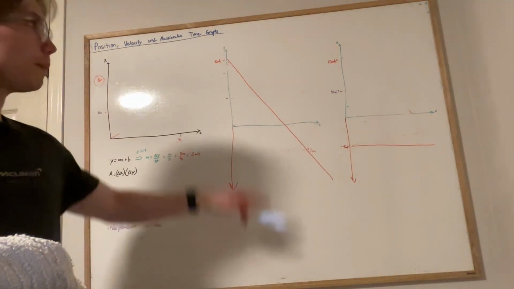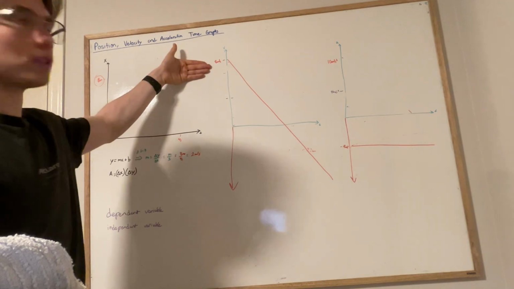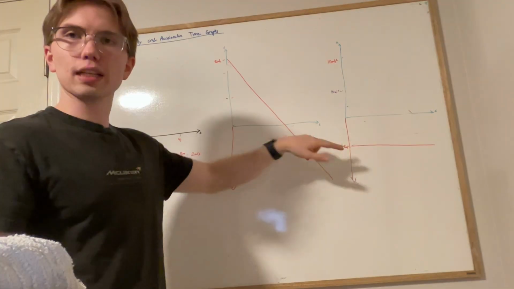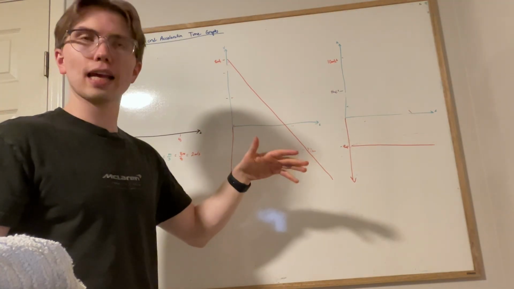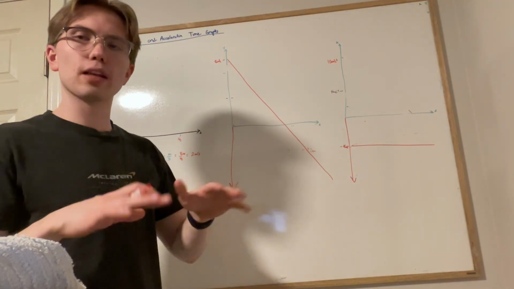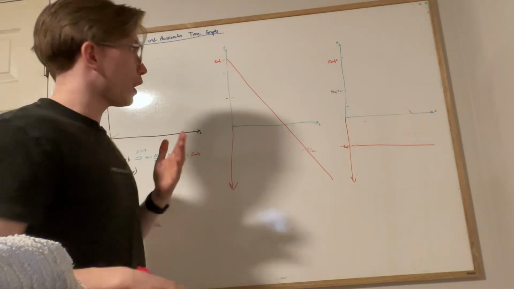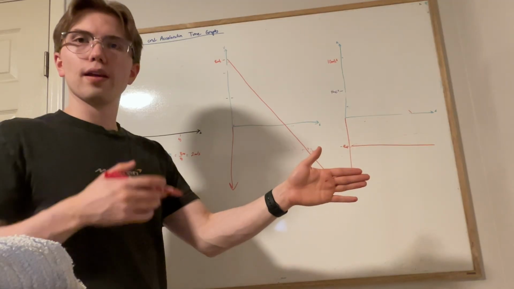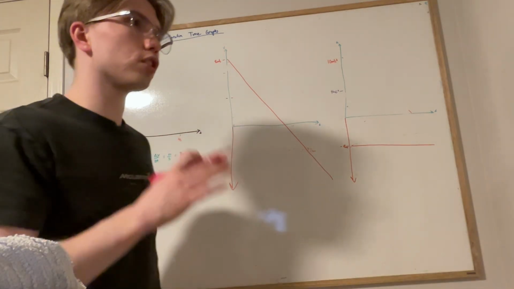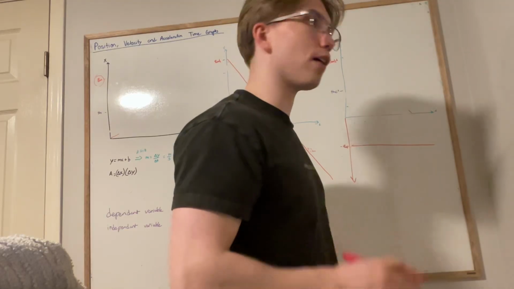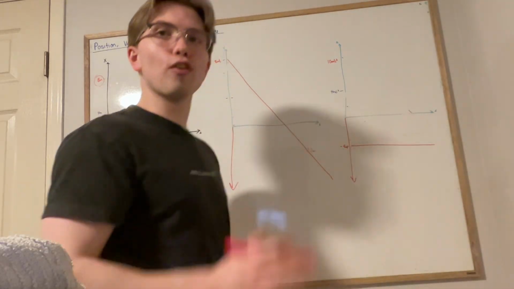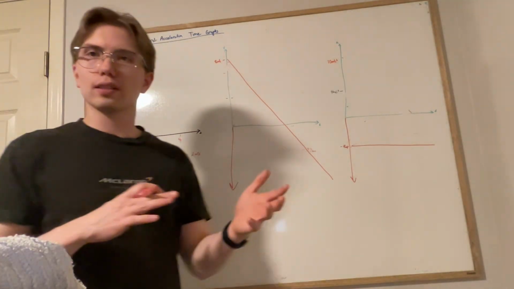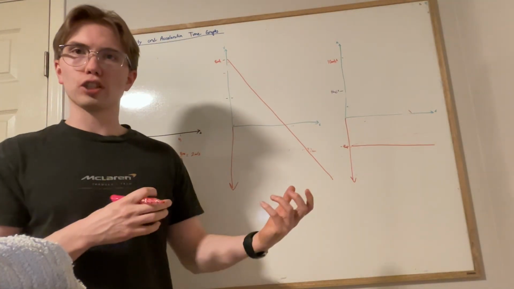And what that means is, we have a certain speed when we start, 8 meters per second in this direction, right? But we have a negative 4 meters per second squared constant acceleration. Some people might call it a deceleration, but that would just get confusing. If you're moving 8 meters per second in the positive direction and you have a constant negative 4 meter per second squared acceleration, that means you're slowing down, and as you get to 0, you're starting to move backwards and you're getting faster and faster in that direction. And that's how to think of a negative acceleration, right?